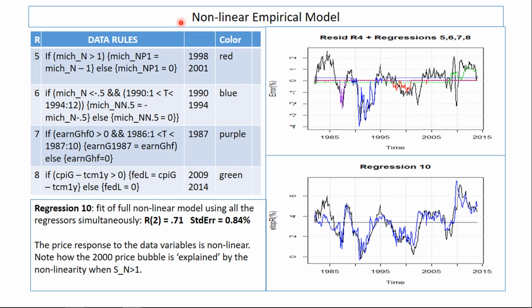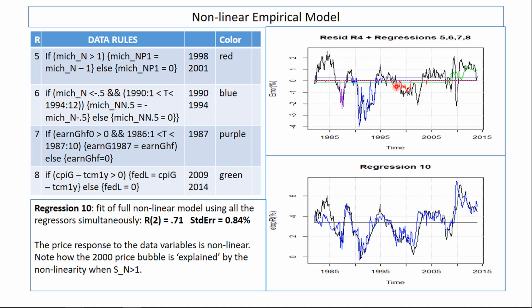So in this slide, I'm going to expand the linear model and make it nonlinear. Let's look first at the chart in the upper right-hand corner of the screen. Here I've plotted in black the errors in the previous plot on the previous slide. And you can see the serial nature of these errors. They don't occur randomly like over here. For the most part, they come in long swings. These serial errors are due in the model to specific economic effects arising from the variables themselves. To correct these errors, we're going to define a new set of variables, defined by so-called data rules, which, when included in the regressions, correct the errors.